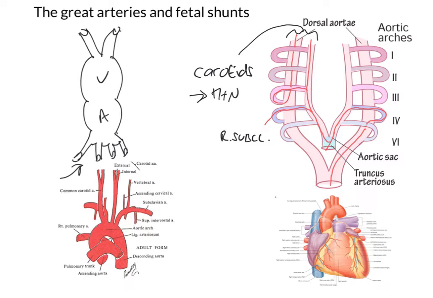So, the branch that we have demonstrated the development of, i.e. this branch here, is in fact corresponding to the brachiocephalic artery. So this here corresponds to the vessel here, which is the brachiocephalic artery. You see in the adult, the brachiocephalic artery gives rise to the carotid system and the right subclavian. Once again here, the brachiocephalic artery in the embryo gives rise to the carotid system and the right subclavian.